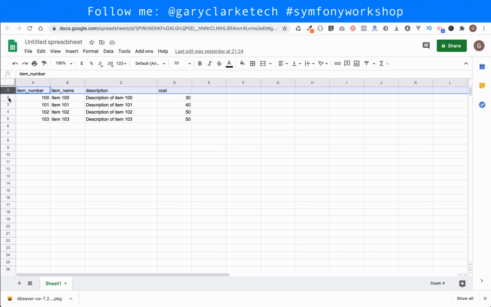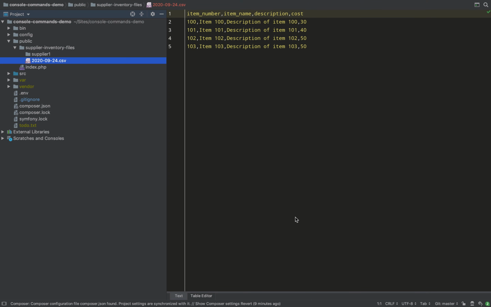First off, I'll explain what I'm going to create. So this is going to be a fairly typical e-commerce kind of scenario. I'm starting off with a spreadsheet of imaginary inventory from an imaginary supplier. I shall export this as a CSV file, and then using some kind of automated process, I'll be creating a console command to do it. I'm going to loop over the CSV. It's going to look for corresponding records in my database. If it finds them, it'll update them, and if it doesn't, it'll create new ones.